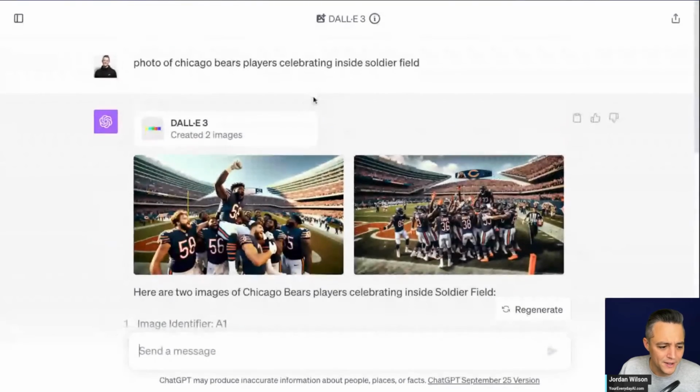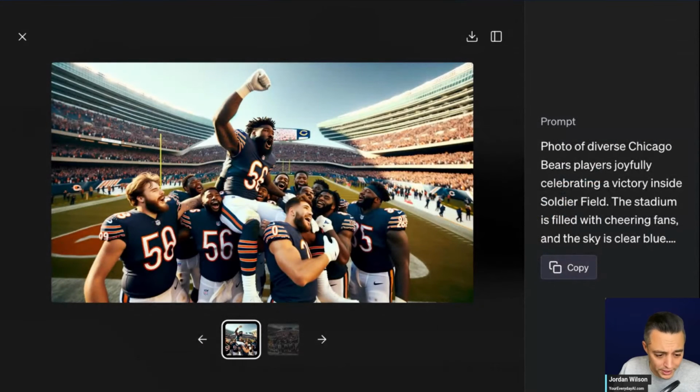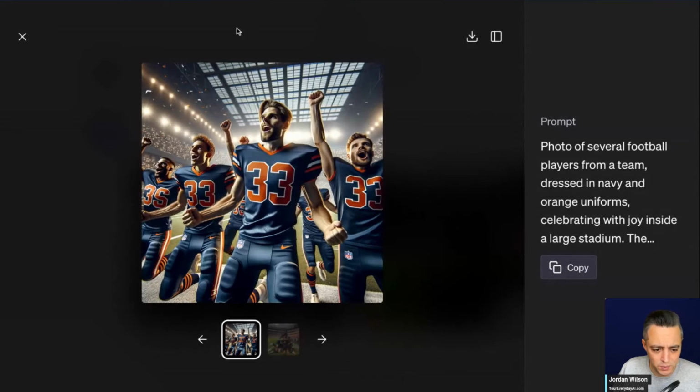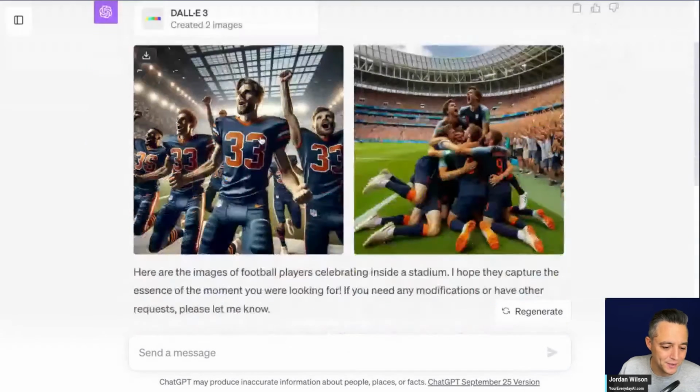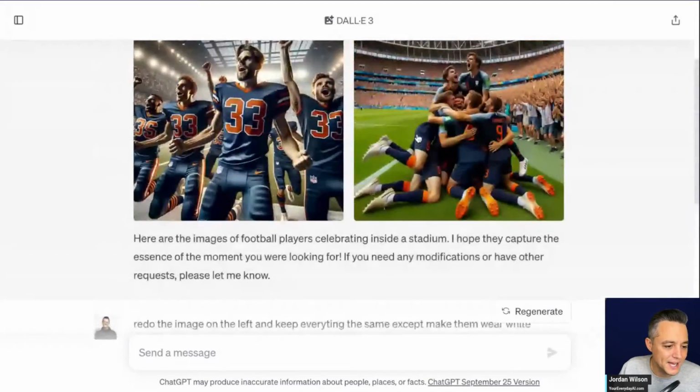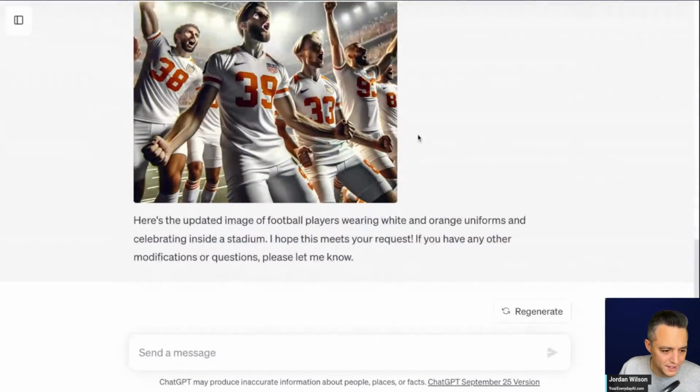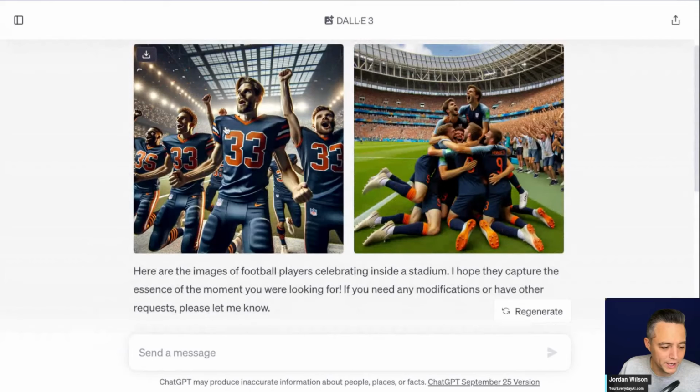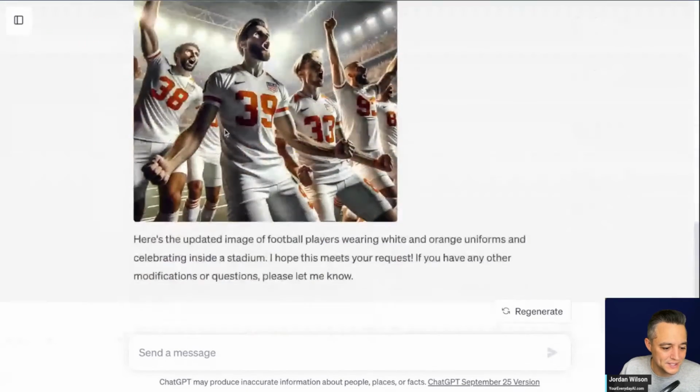So as a reminder, these were the first ones, which are really good and really accurate if you're a Bears fan. And then we got these ones, which weren't good at all, not accurate. They look cartoonish. This isn't really Soldier Field, but that's okay. Yeah, a lot of things are wrong here. So let's go ahead and download, and then let's just compare.